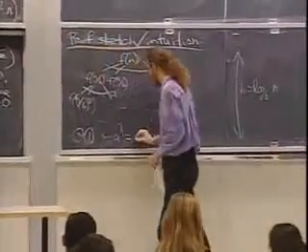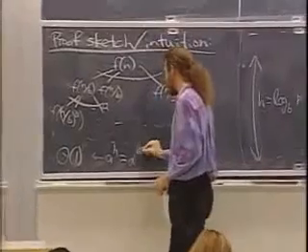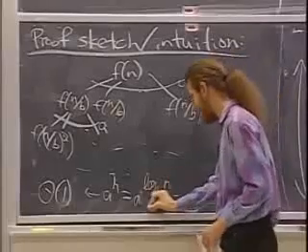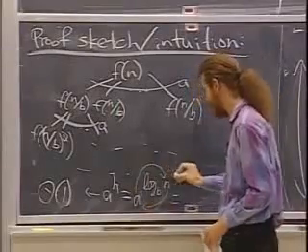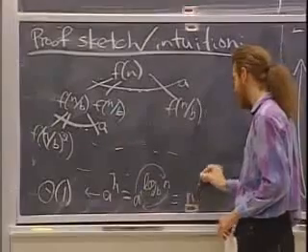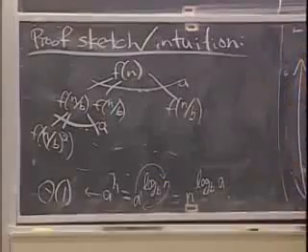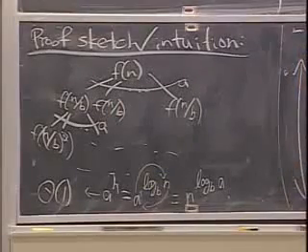So let me expand that a little bit. A to the log base b of n. Properties of logs, we can take the n downstairs and put the a upstairs, and we get n to the log base b of a. Our good friend n to the log base b of a.